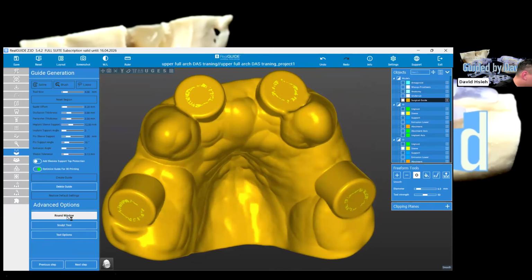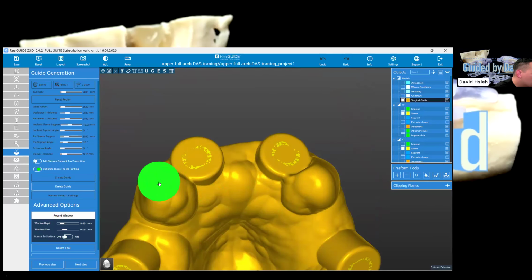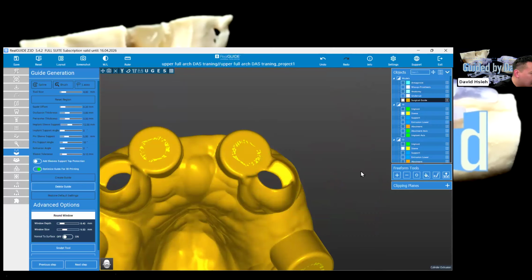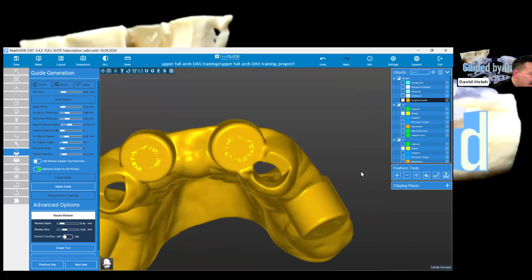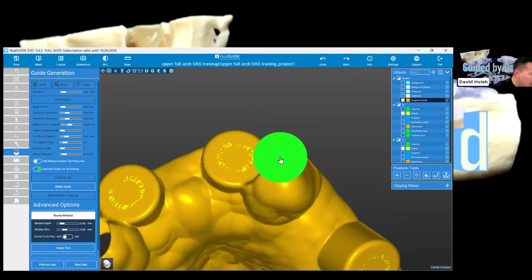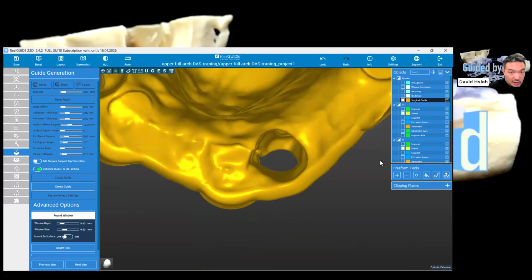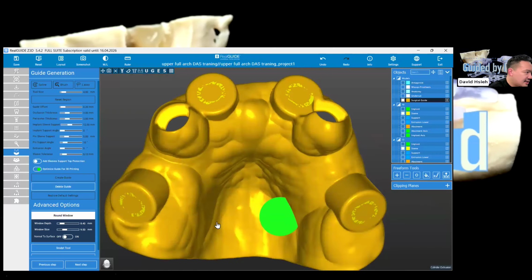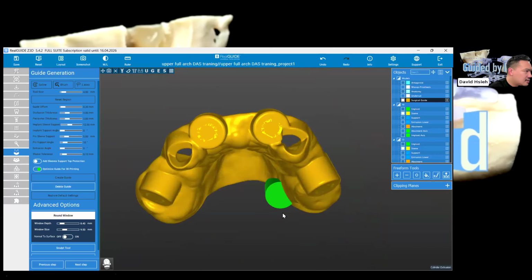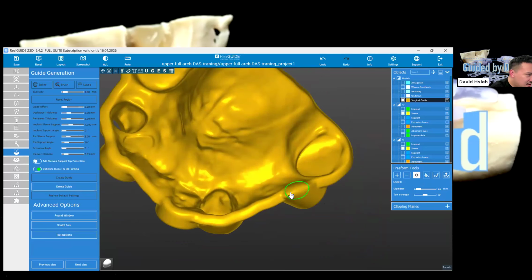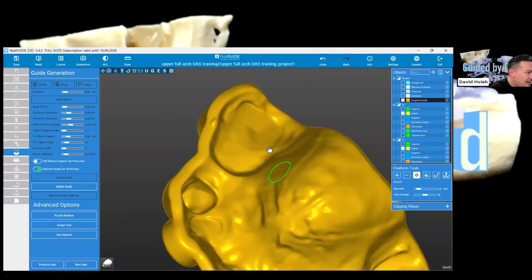And then we can even open a window on the canine area to make sure the guide is sitting properly. This is called an inspection window. But don't get too greedy, right? Because these are the only two teeth you're going to sit on. If you cut too much, you will lose its chance to stay stable there, right? All right. So I will say pretty much this is going to be fixed.